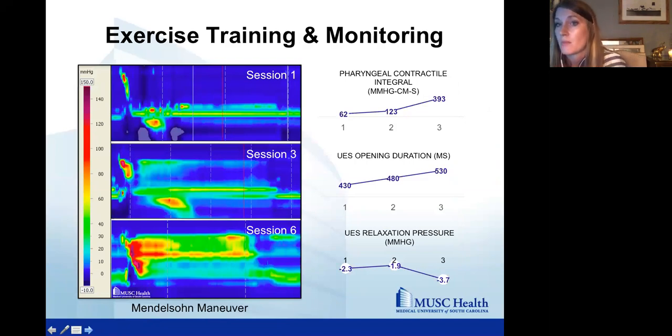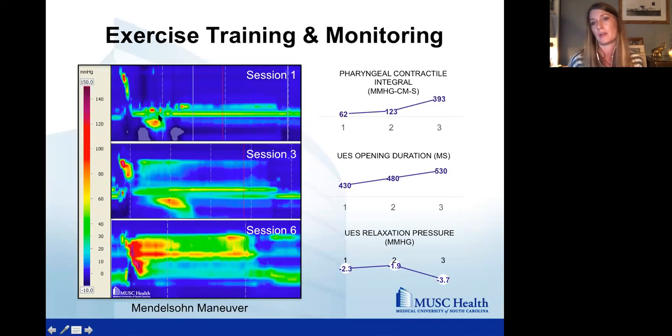Training exercises and monitoring those exercises. This is probably one of my favorite ways to use the biofeedback with our patients. And I recall very fondly this patient here who, if you look, what we're seeing is a Mendelsohn maneuver. And what we expect to see is these prolonged velopharyngeal contractions, increased tongue-base contraction prolonged there, that rise in laryngeal elevation and the fall, the nice UES opening. And you see in session 1, this patient's first attempt.